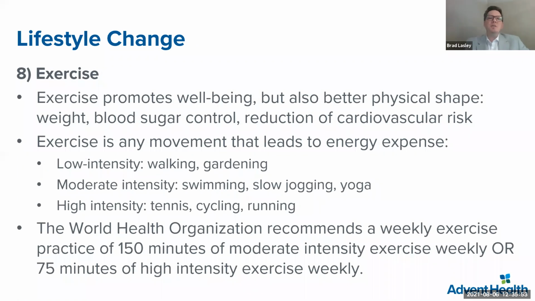Exercise. So we know exercise promotes well-being, but also offers a better physical shape, weight, and blood sugar control. It reduces cardiovascular risk. So exercise is any movement that leads to energy expense. A lot of times people think that we're asking them to join the Tokyo Olympics. We're not. We're simply saying be more active than what you currently are. You need to expend the energy.